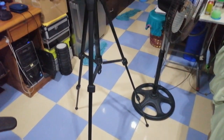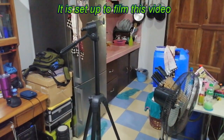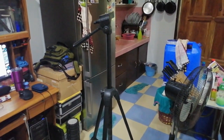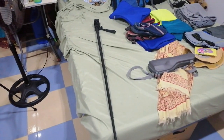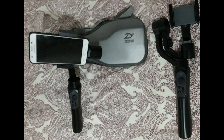This is my tripod. I am not taking it. It's just too large for what I'll be doing. But the center post of the tripod comes out and becomes a monopod that extends to be 5 feet tall. It's freaking crazy, and I love it. I'm going to take either this monopod or my gimbal. I'm not sure which one. One of them, we'll see.